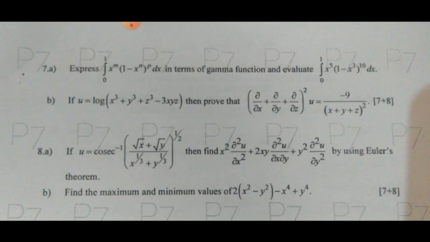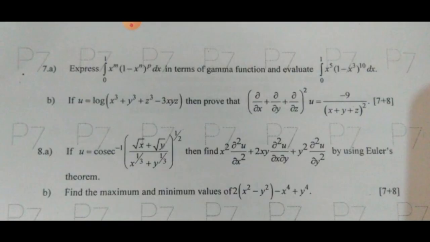First verify whether f is homogeneous or not. If it is homogeneous, then directly you can use Euler's theorem. Almost it is homogeneous. You can also find its degree, and from that x into dou f by dou x plus y into dou f by dou y is equal to n into f value. From that you will get your required answer.